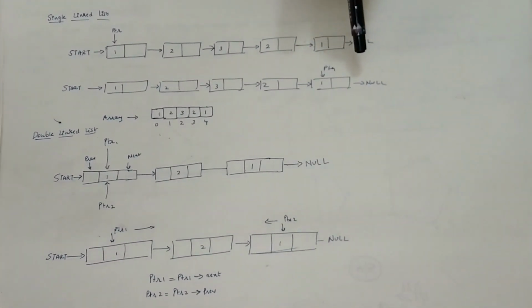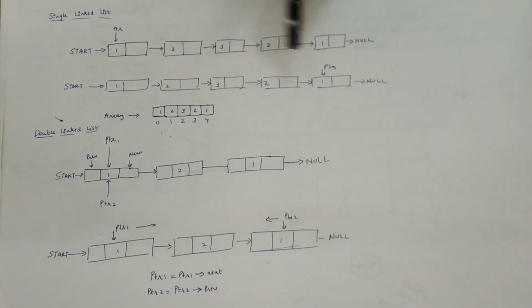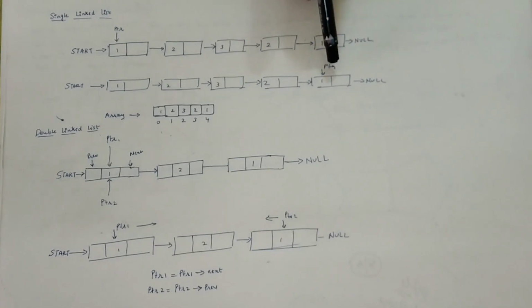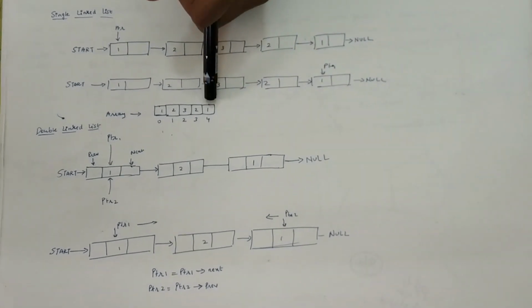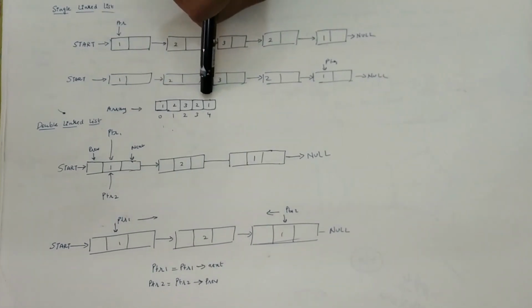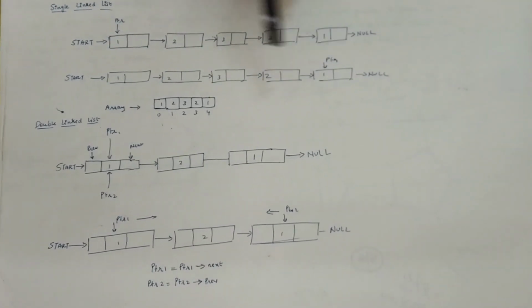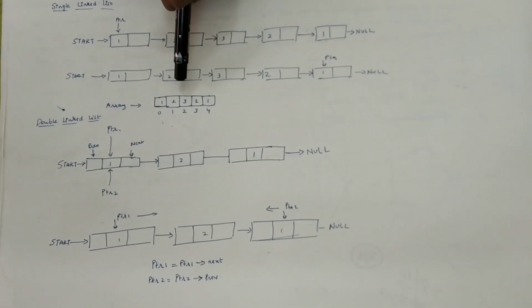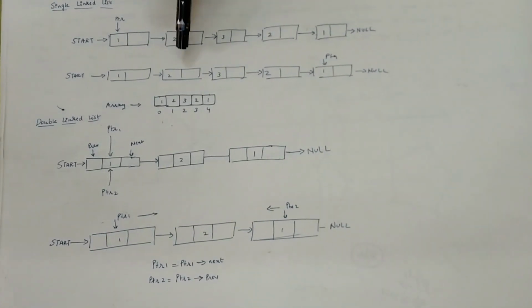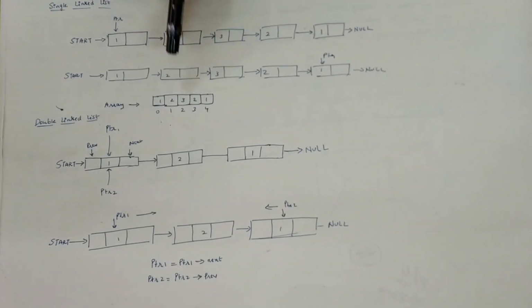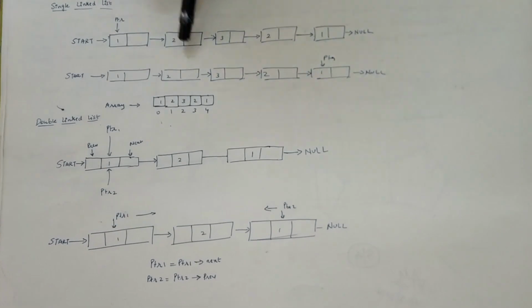Now we start storing the data elements of the linked list in an array. In the array, we store the data elements of the linked list starting from the end of the array. That is, the first element of the linked list will get stored in the last element of the array, and the last element of the linked list will get stored in the first element of the array, and so on. If the data elements of the array are the same as the data elements of the linked list, we say that it is a palindrome, and if both are not the same, we say that it is not a palindrome.